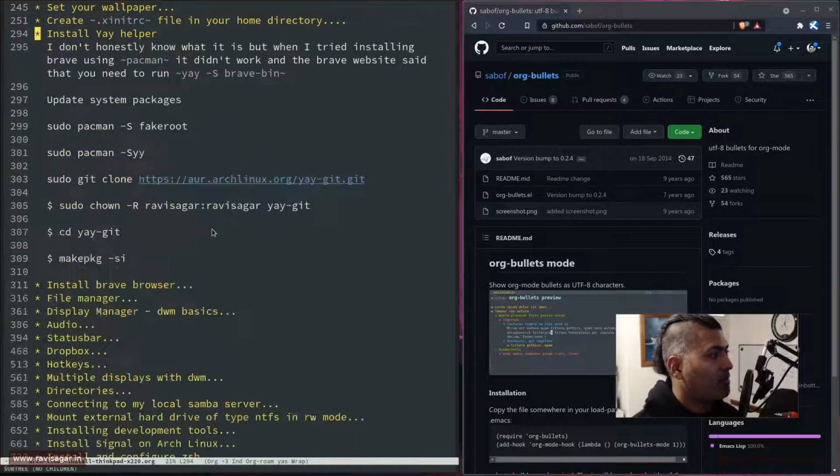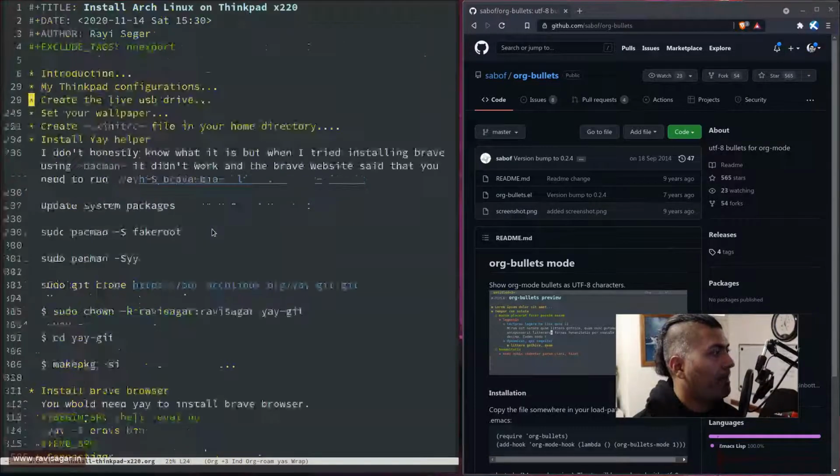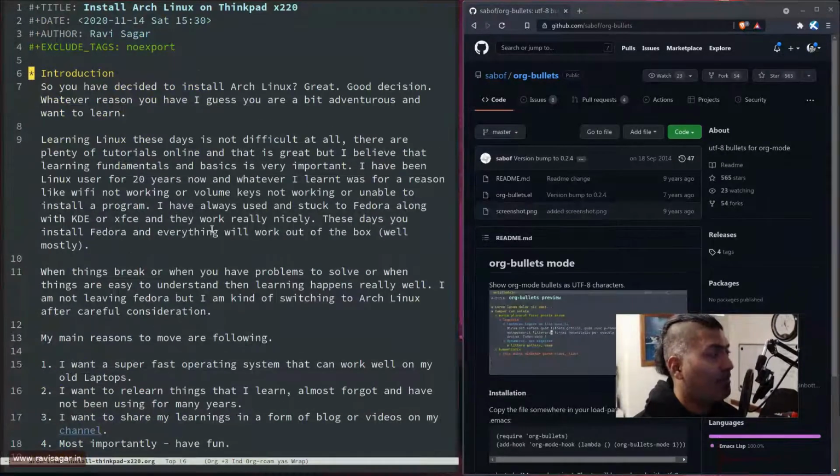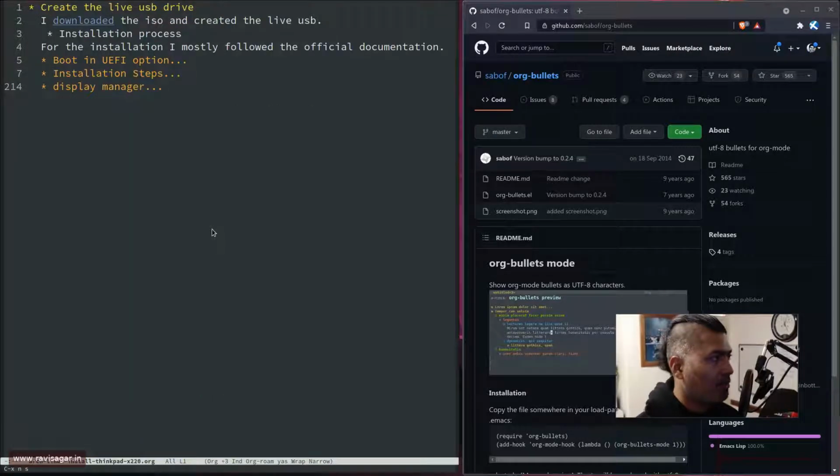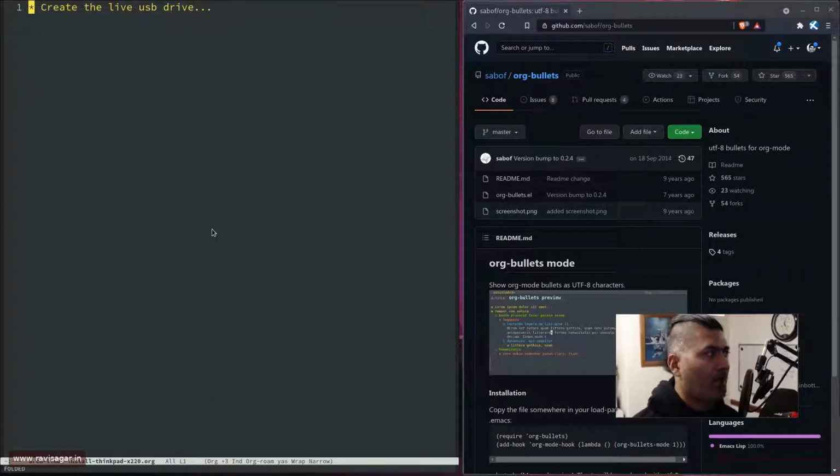So right now let me open one of the files, one of the headers where I'm sure I have a couple of levels. Okay, so let us talk about this one. And if you look at this particular level, let me just narrow it. Okay, so right now we are looking at one header within my file, and this is basically my notes for all the packages and customizations I have done with my Arch Linux distribution on ThinkPad.